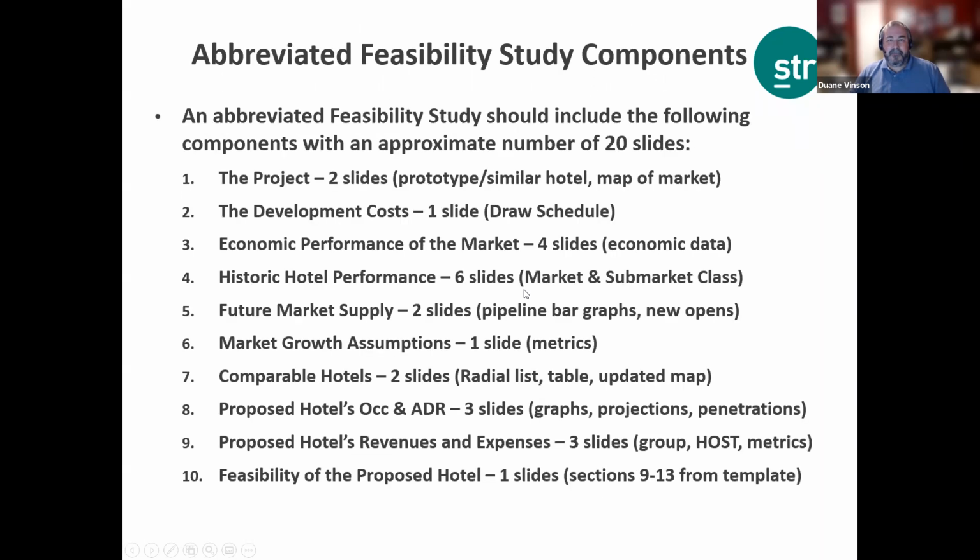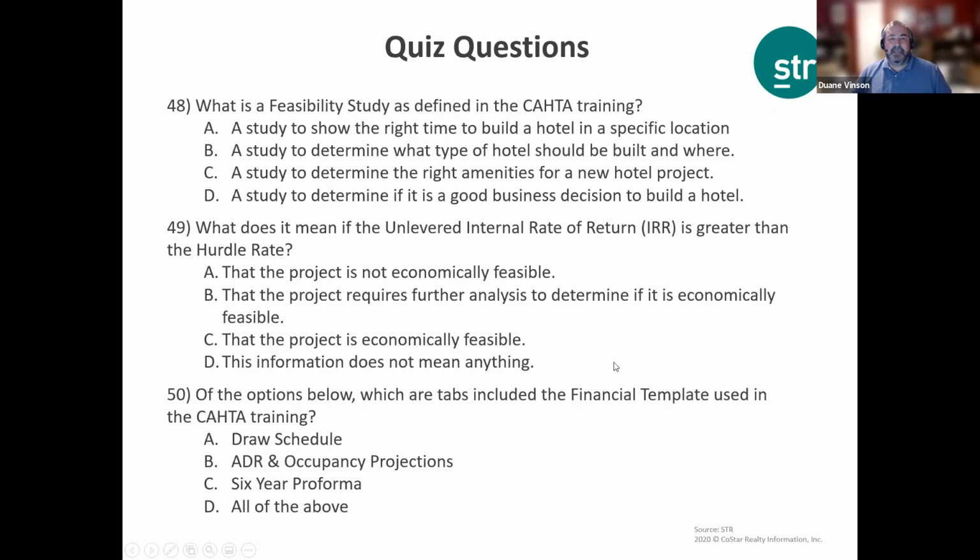There is an abbreviated version, a little bit shorter. We talked about a couple of those components we pulled out a while ago, those 3 additional steps that you saw in red on that earlier slide. So that's going to knock a lot of this down. This is coming down to about 20 slides. So those are some options for different versions of the feasibility study project, in addition to completion of that template.